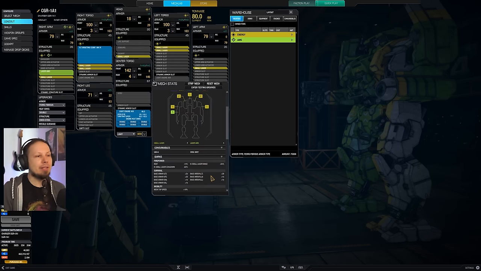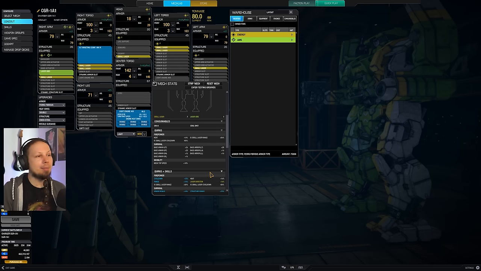Now let's talk about the elephant in the room. We have quirks, and we have a lot of them. So first of all, we have a heat quirk of -15%, so we can fire those small lasers very often without really running hot. And then we have a 65% inner sphere small laser range bonus, so our small lasers are firing actually really far for a small laser. And then we also have a cooldown bonus of 65%. That means we can fire them also very, very often.